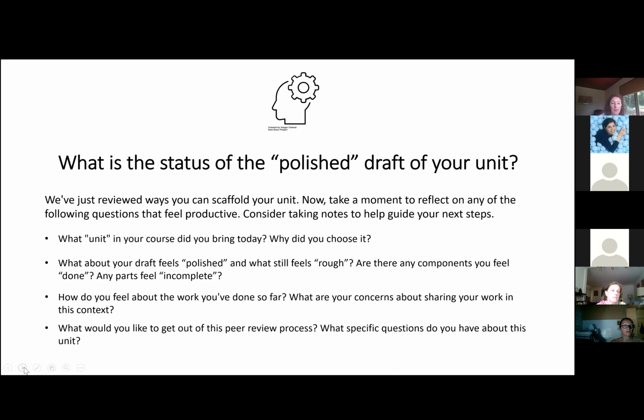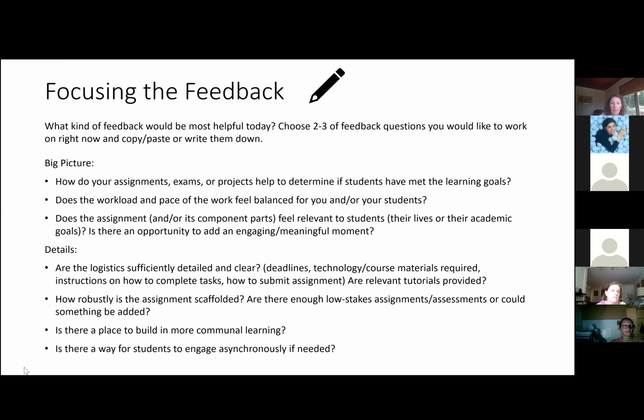So the following are some questions that you can follow. If you already have something a lot more precise and clear in mind, that's fine to focus on that.